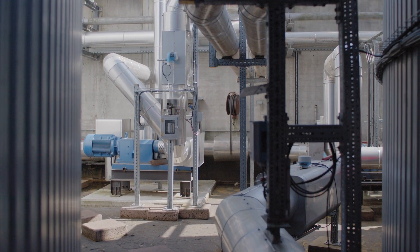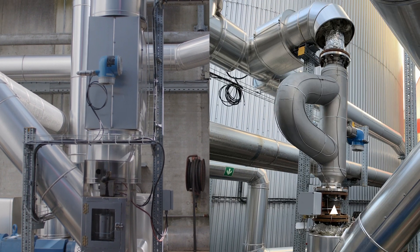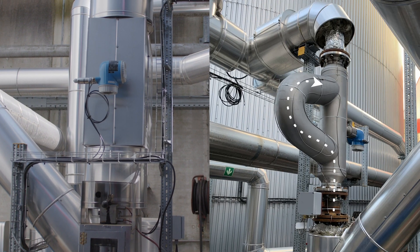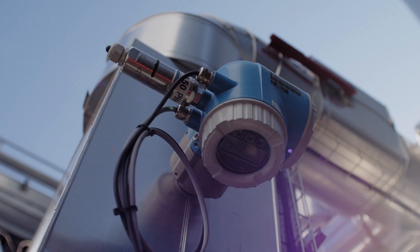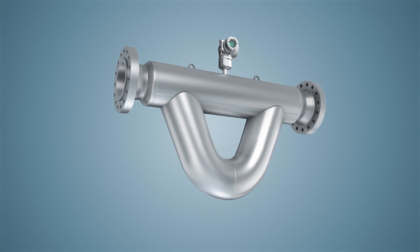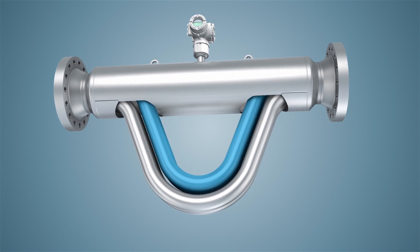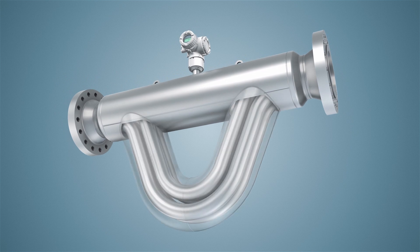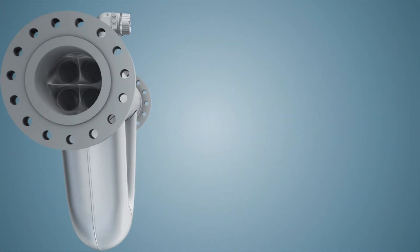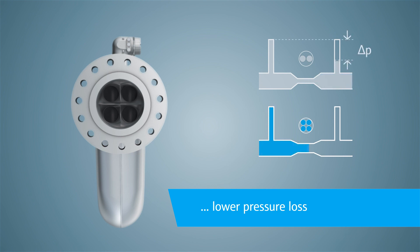We are really doing well with ProMass Q. ProMass Q is the specialist in demanding applications and can be used at process temperatures up to 205 degrees Celsius. The device not only measures mass and volume flow, but also density and the temperature of the medium. This allows fluctuating process and ambient conditions to be included in the measurement and compensated for. The special measuring tube geometry and the revolutionary four-tube design, with two independent measuring tube pairs, ensure unprecedented accuracy in the flow and density measurement, even with entrained gas in the medium. The four-tube design enables up to 25% higher flow rates, and undesirable pressure losses are hardly a factor anymore, due to the larger flow cross-section with four measuring tubes.